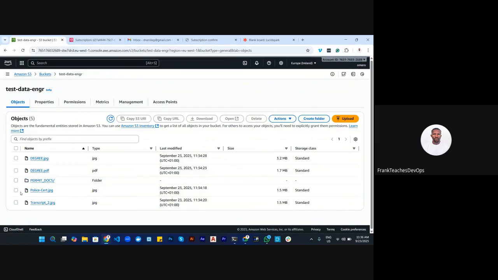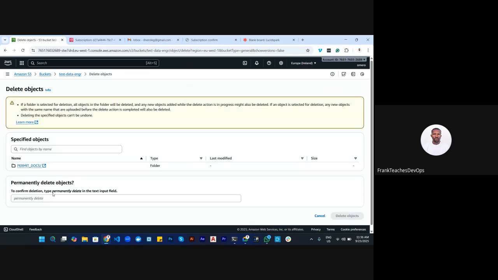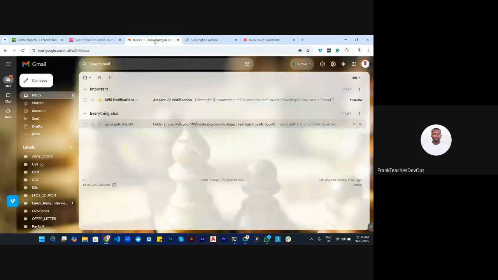Now let's delete some things. Let me delete this one, permit docs. If I click on delete and type permanent delete, an event has happened, which is a deletion event, and I'm going to get notified.